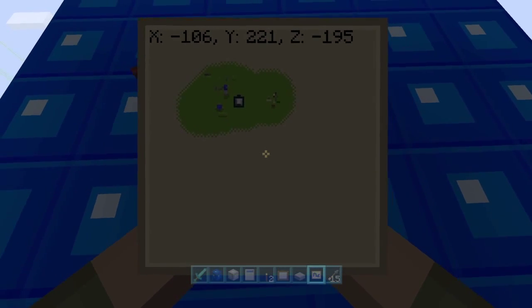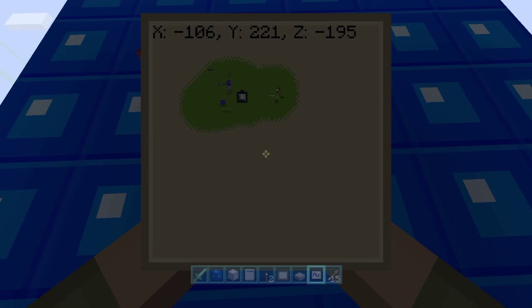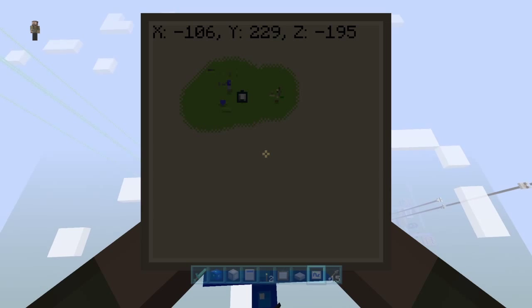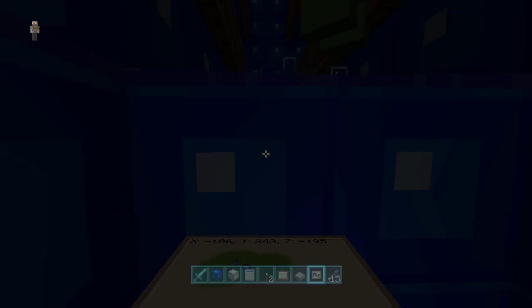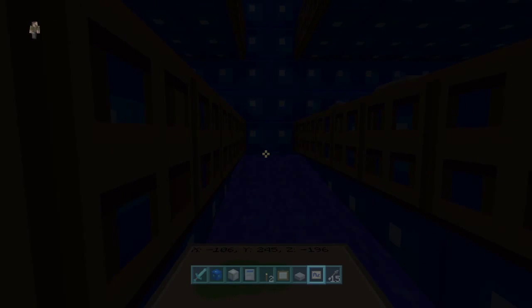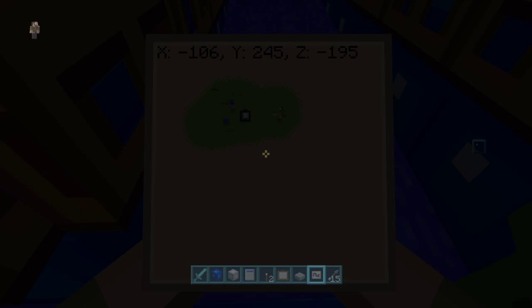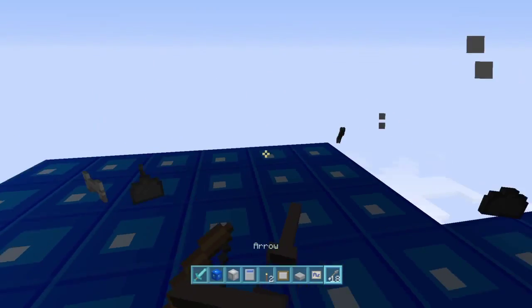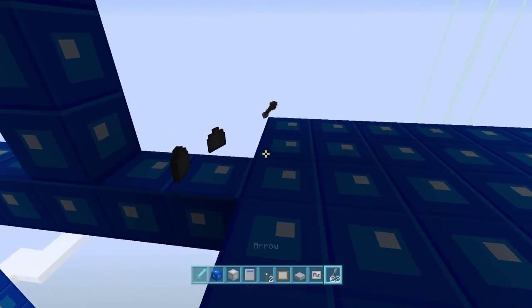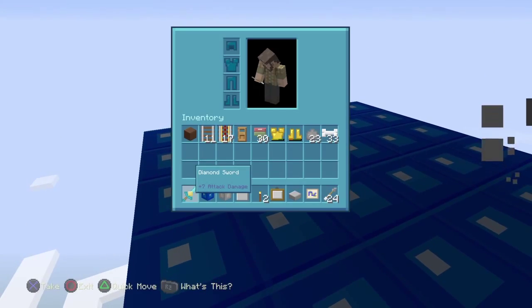Alright, so our feet are on 221. If we go up, no, not inside. But saying that, hold on. And then 245. So 24. 24 blocks away. And that seems to be working pretty damn well, I must admit.